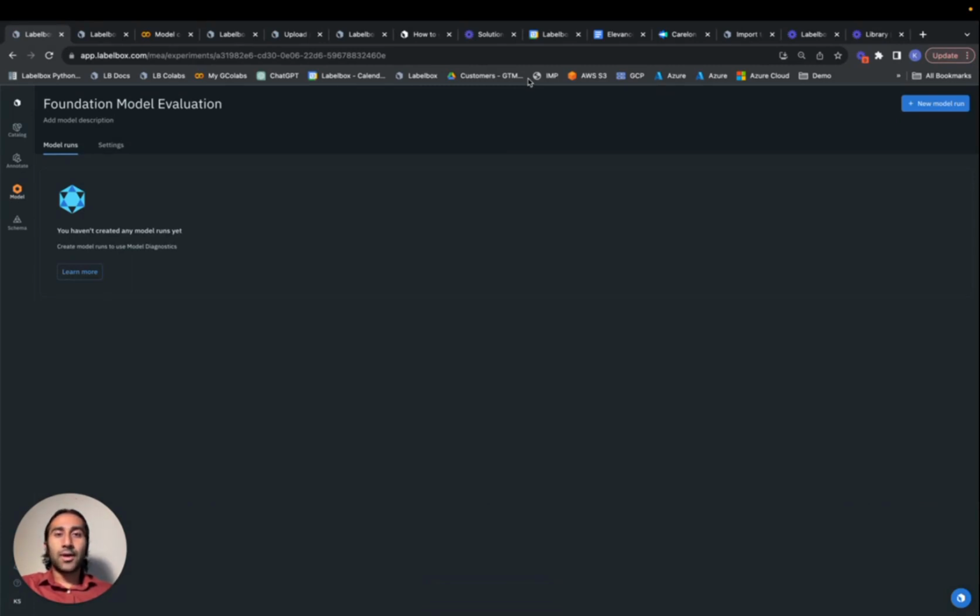The next step is to create a model run. Think of a model run as a container for the predictions, annotations, and corresponding metrics of a specific experiment in your ML model development cycle. In our case, we have two experiments, Grounding Dino and OwlViT. So we're going to see how to bring in the predictions from each model and the ground truth annotations in order to empirically see which model is better, based upon the evaluation metrics that Labelbox will calculate.